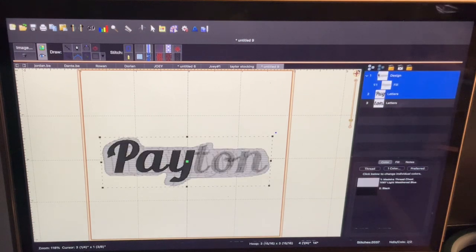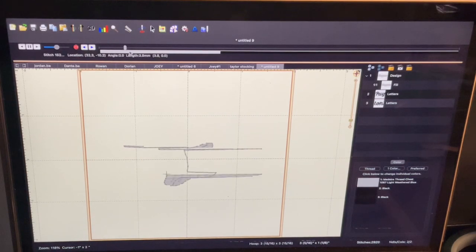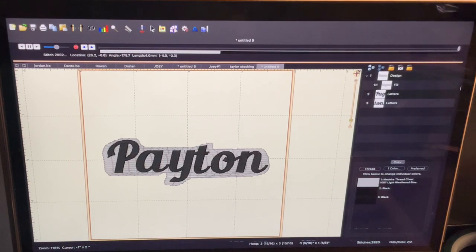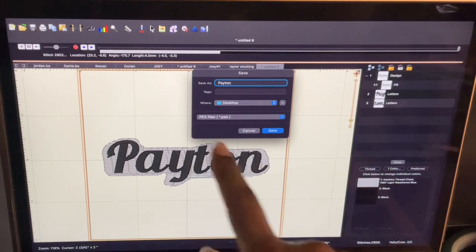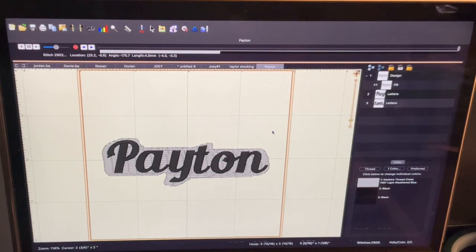So once you finally get them in order, you're going to go to the top to where you see that little needle right here. You're going to click that, and we're just going to do the stitch simulation just to see if it looks right. So we see it's going to stitch out the design first, and then it's going to stitch out the name. Looks good. Perfect, that's what we want, and that's it. So now we're going to save it, saving it as a PDF, so I'm saving it to my laptop. Then I'm going to put it on my USB, and we're going to stitch it out. So get ready for that part.